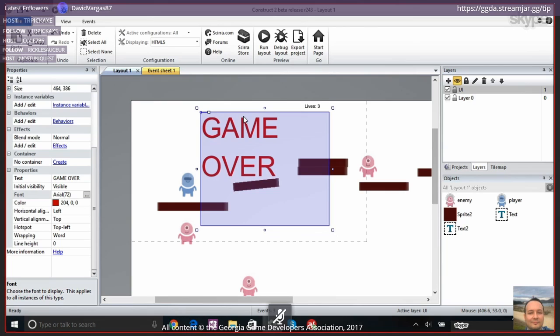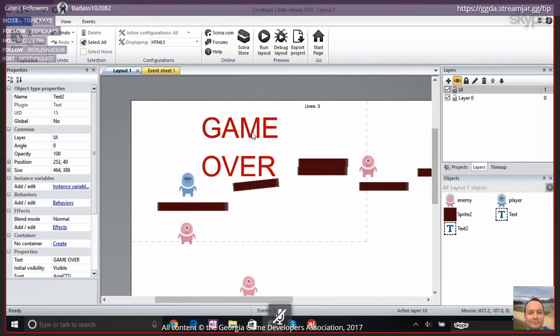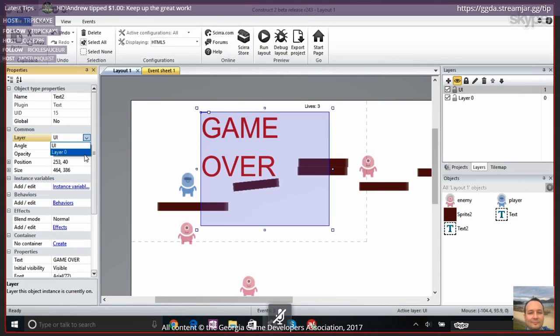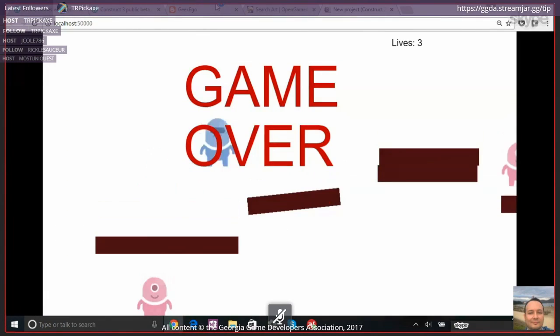Now, this thing, if we make things correctly, is added already to the latest active layer, but I could change it. It just turns out that this works perfectly for us, that it is on the UI. But if I run it right away, it immediately says game over.